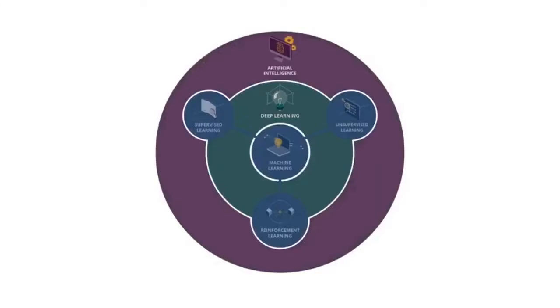Now let's take a look at this framework in a bit more detail. So artificial intelligence is what we seek to achieve, and we now have machine learning at the center. So to many of us in the field, these two terms are used interchangeably sometimes, and it's for that reason that I have placed machine learning very much at the center of our framework. Now what you will see here is that there are three essential ways in which machine learning can be implemented, or three ways in which machines can actually learn from data.